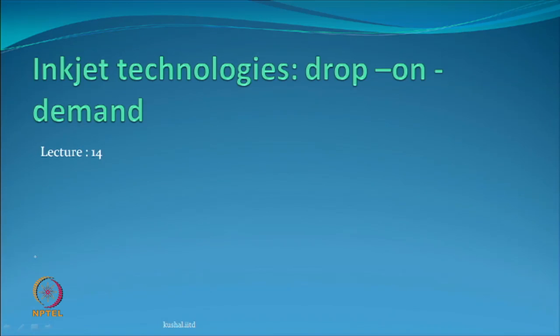So, we will see some of the things for the inkjet technology like the drop-on-demand. What therefore it means is that you do not continuously keep generating drops, you generate a drop when required. And so, if the design does not require any ink to be used, then there is no drop generated. So, therefore, you do not need to have any drain or any such thing and recirculation of the unused ink.